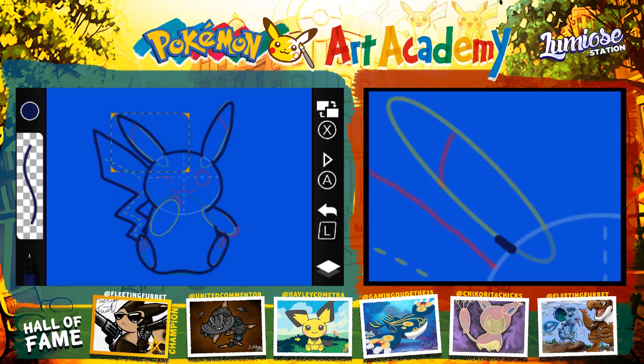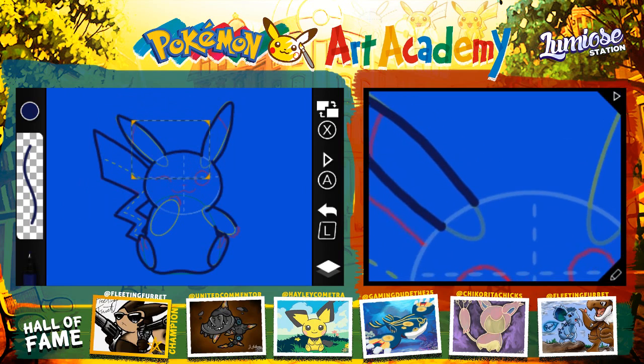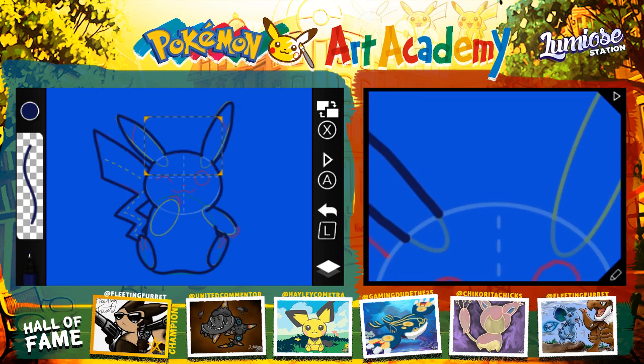Yeah, I'm trying to think, what Pokemon did I used to draw a lot? I used to draw Squirtle a lot. I don't know why, I really liked his design. It was simple enough yet still complicated because of the shell, so I would say Squirtle.